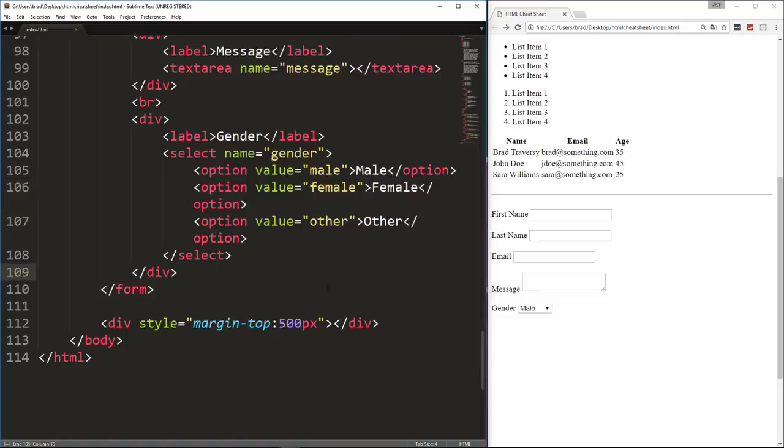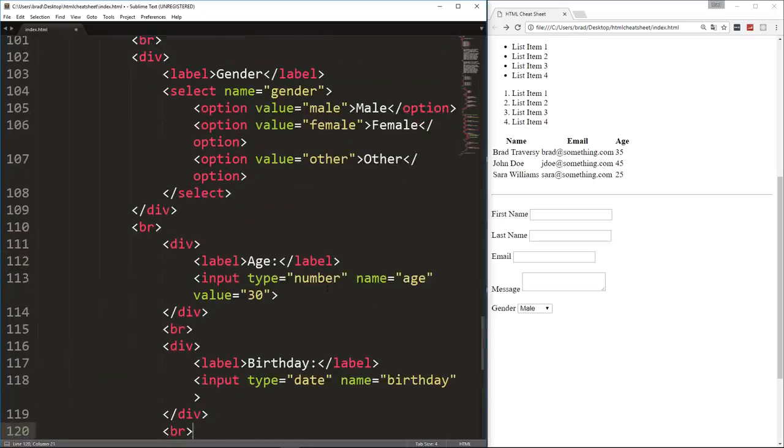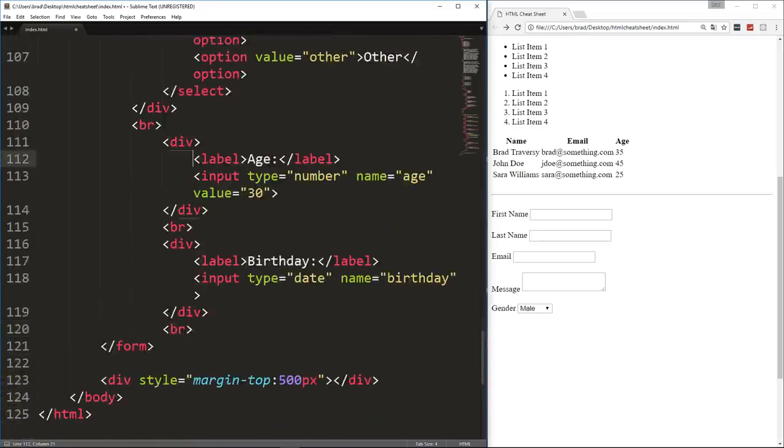Now we have a couple other field types that I want to show you, but I'm just going to paste these in because we're kind of running out of time here. So I'm going to go right under this div, and paste in a couple more. This is a number type, so we're putting an age here with the type of number, and it has a name. And I also added a value here because we can also add a predefined value to our inputs. And then we also have the type of date. This is a date selector, and these are both HTML5 standards. So let's save that and reload, and now you'll see you have a number with these arrows where we can make the number go up and down, and then the date, you'll see we have this date selector.